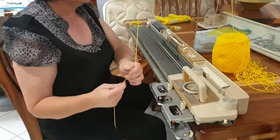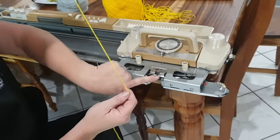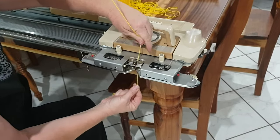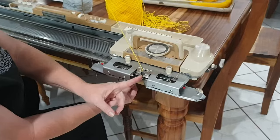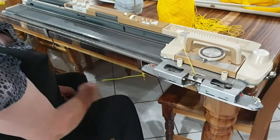So if you can come and have a look here. First thing I'm going to do is take this lever and pull it across. The yarn goes through there, and I'm going to push the lever back. Then I just tie the yarn around there, just so that it doesn't move.